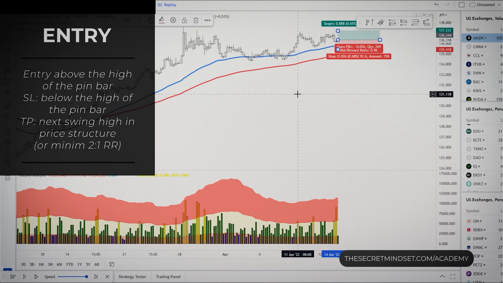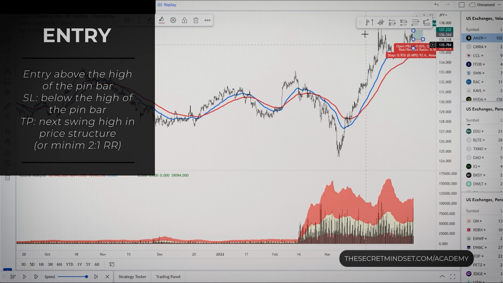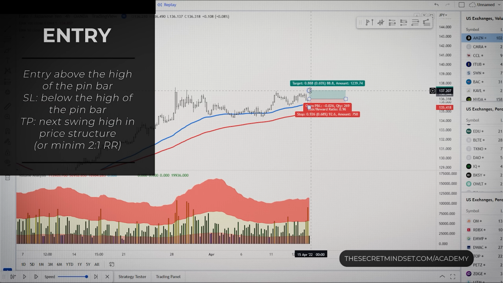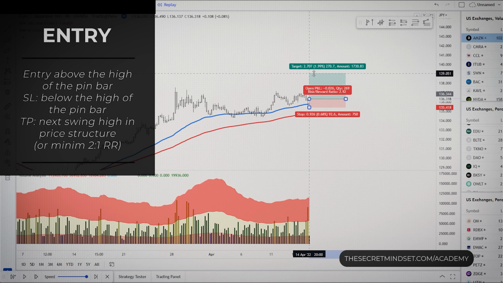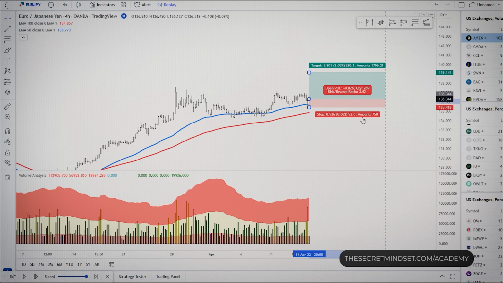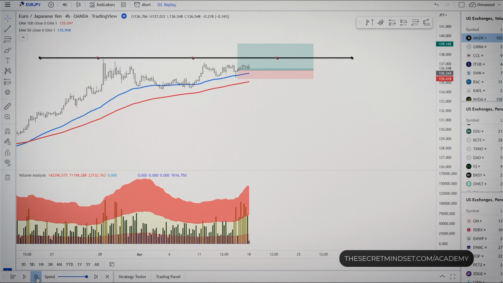Stop loss below the low of the pin bar and below the 50 EMA. As for take profit, the distance until the next swing high doesn't offer a positive risk to reward ratio, so we must estimate ourselves a potential target. I'll set a target of 3, but I'll monitor closely the price action at this resistance area.